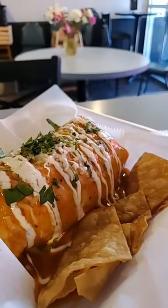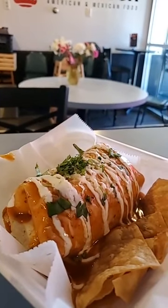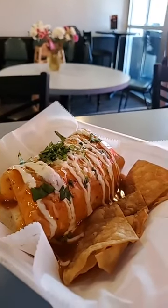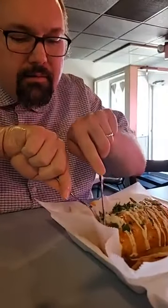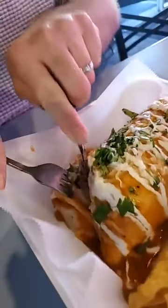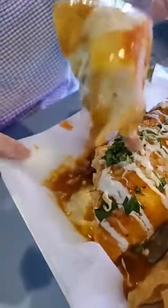Beautiful day, sunny outside. So what do you think — what should we be charging for this? 6.99 with the soda? Yeah, I think we'll call it the wet burrito, 6.99 with the soda. I just love this aroma coming off of this — I'm going to go ahead and give it a little taste. Very good! You know what though, I need some salsa, I need some spice, I need some heat.